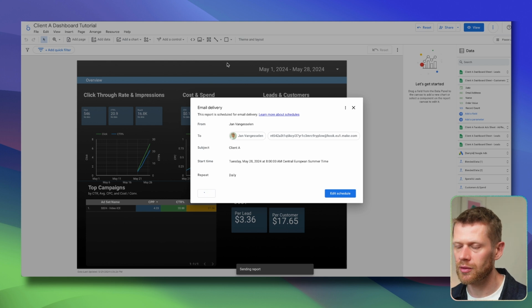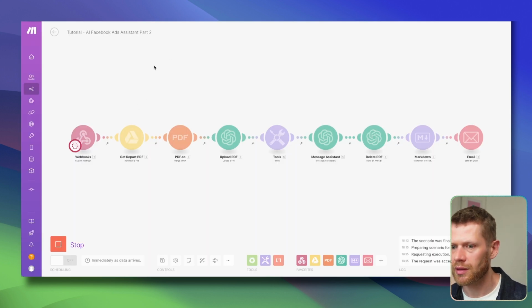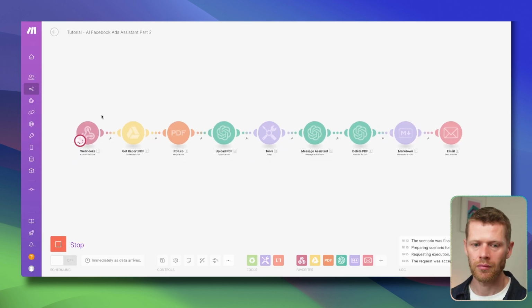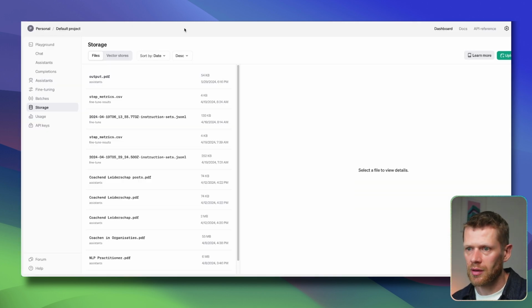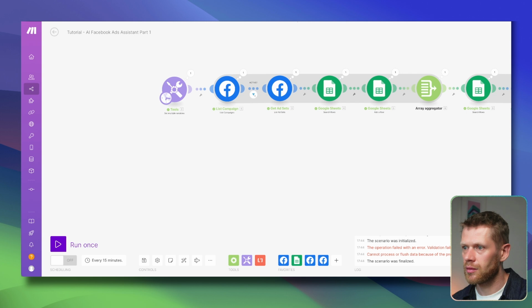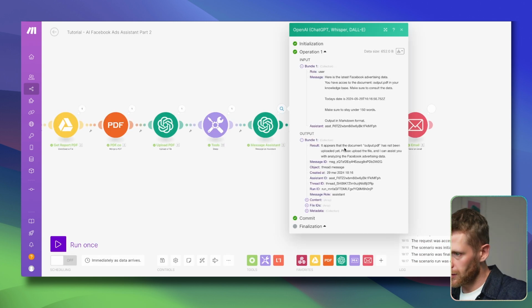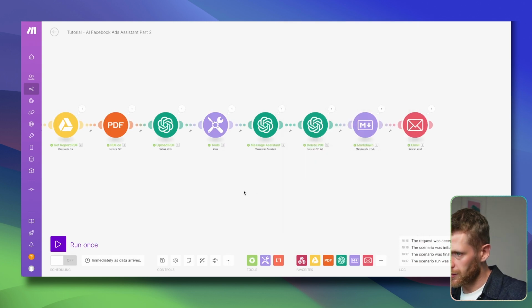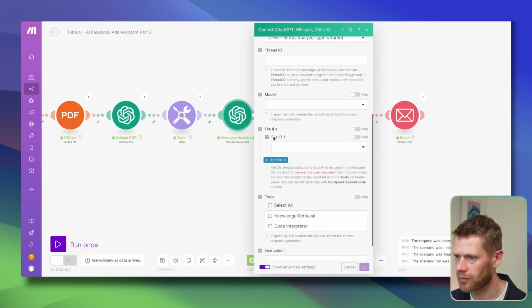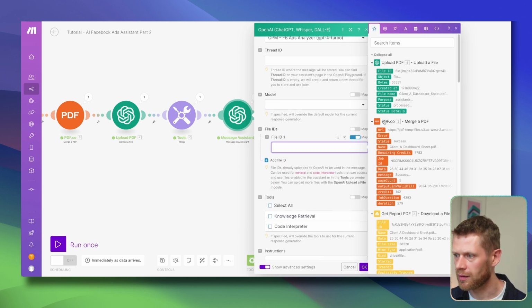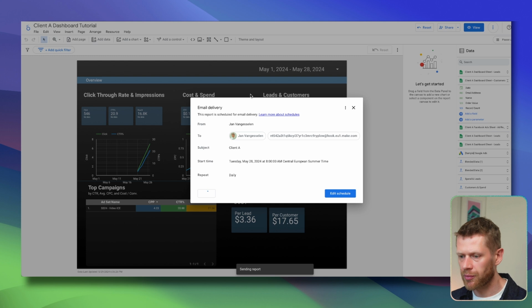So let's run the scenario a second time. I'm gonna send the Looker Studio dashboard as a trigger. It's sent, just have to wait a second. Here we go, upload the PDF, sleeping for 10 seconds, PDF has arrived, so that's good. Message the assistant, and it didn't find the document. Let's see if I didn't miss anything. Oh, actually, I think I forgot to map the file ID here. So once you upload the PDF, you need to enter the file ID here. So let's send the report again and have a look at what happens now.